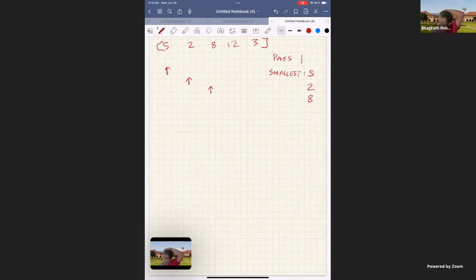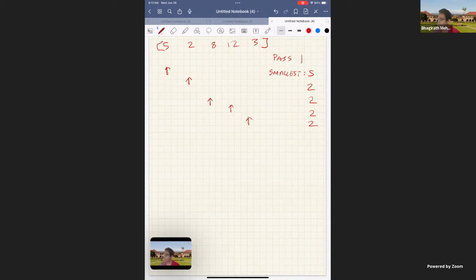Then 8, no, it's not 8, it's still 2. Right, then this is still 2, and then this is... let me look deeper. Okay. And then finally, the smallest number that we've seen so far is 2.